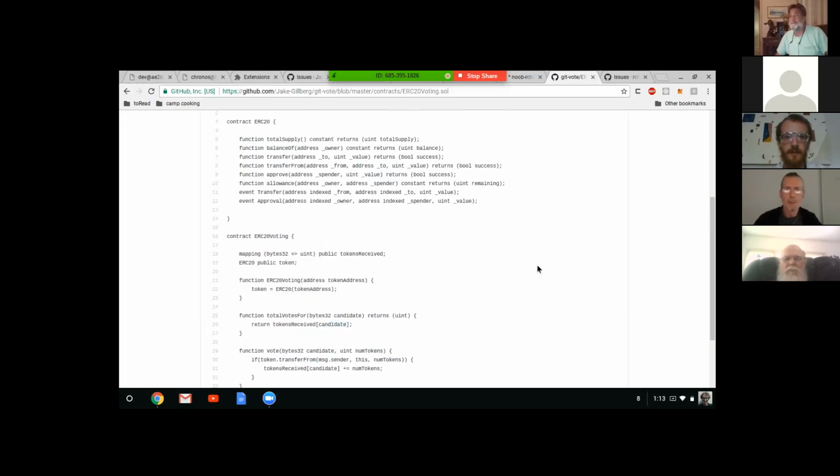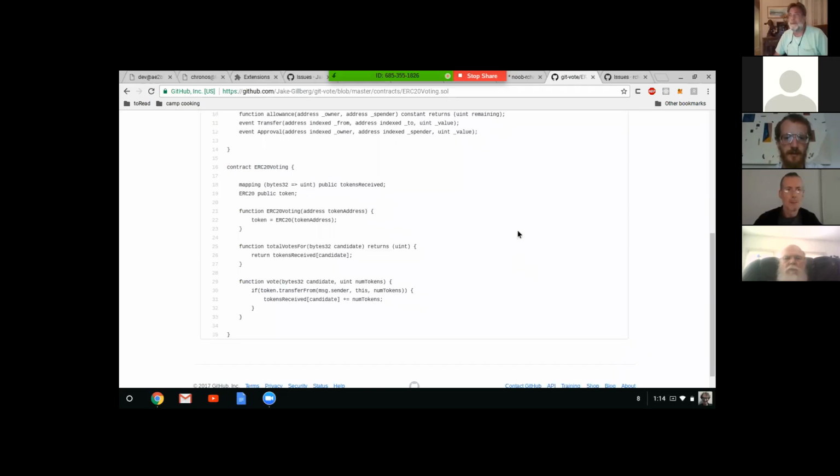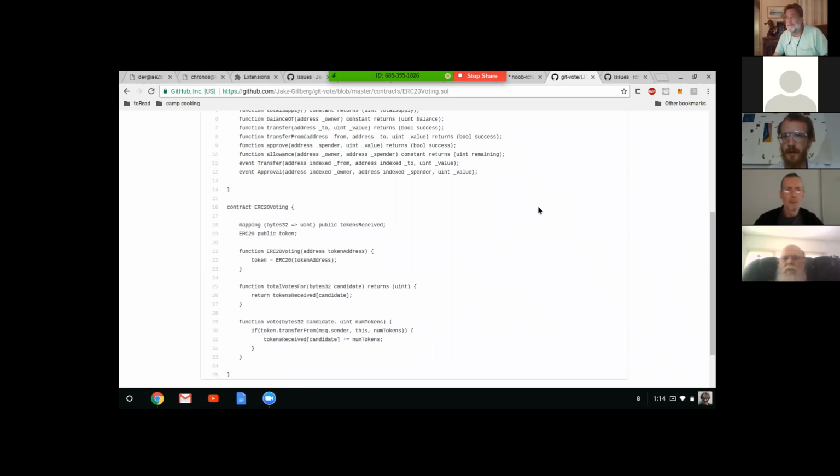So a couple of things to note for this contract. Say you wanted to get a list of every single issue that's been voted for. You can't really do that because a mapping is something you can't iterate through without any extra functionality that's added. So really, all this contract is good for is voting for a particular issue that you already know, or getting the number of votes for an issue that you already know.